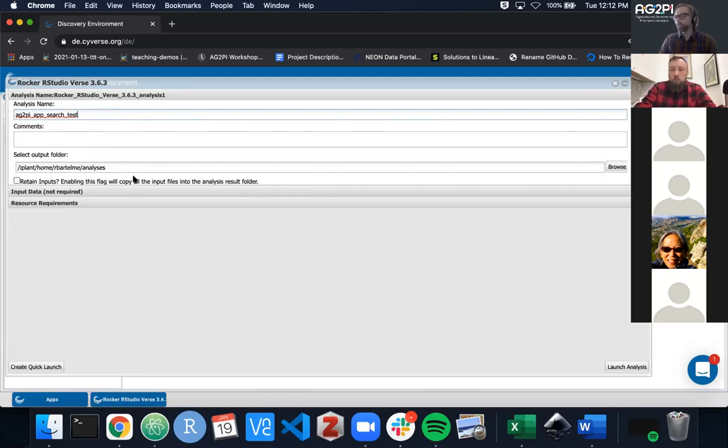Leave the output folder as it is, but let's check this box right here that says retain inputs? Enabling this flag will copy all of the input files to the analysis results folder. So let's just click that. And now let's go and add some input data to this app.